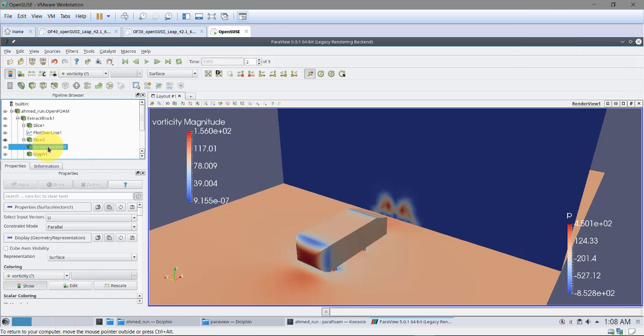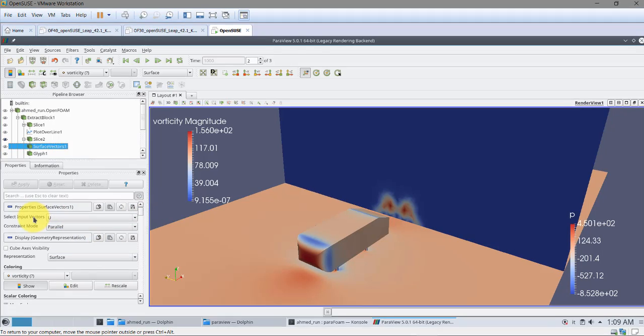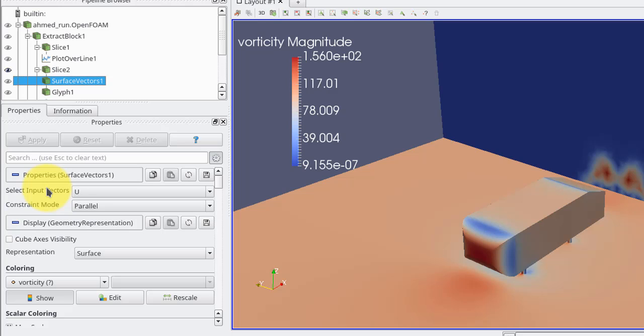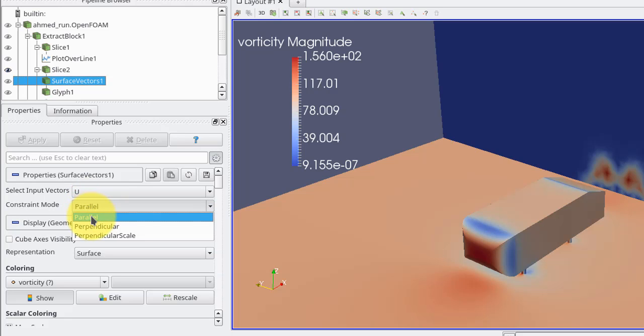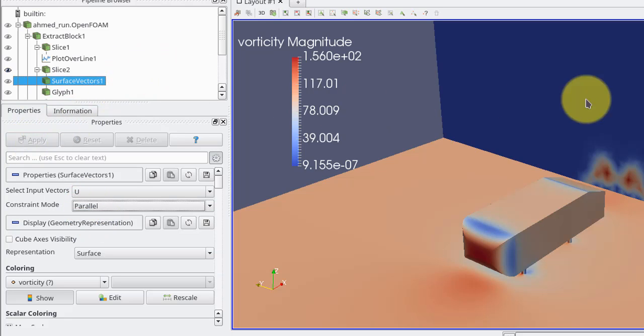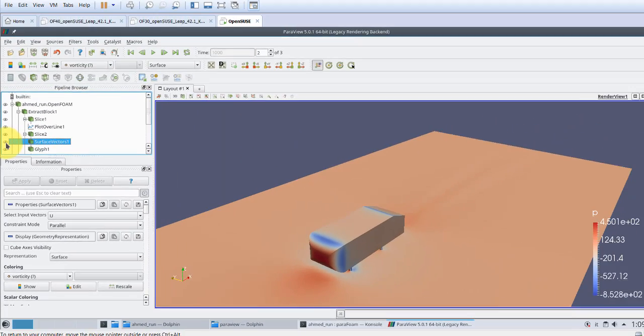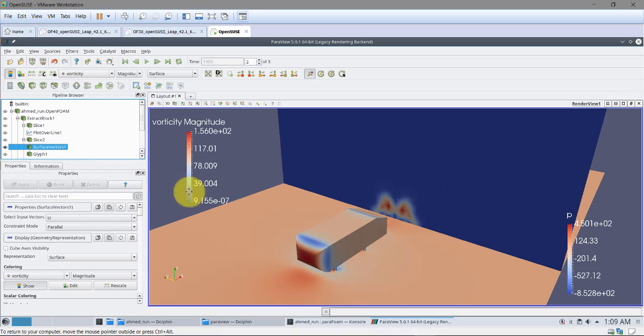When you select surface vector, remember to select the vector, okay? You can have something different, for instance, you can have vorticity, whatever, and then select what you want to do. So you have perpendicular, parallel. In this case, we want parallel, and after you have that surface vector, that is pretty much a plane like this, but now you will be able to plot the vectors here. So you select the glyph, that I already did this operation. So you apply the glyph.